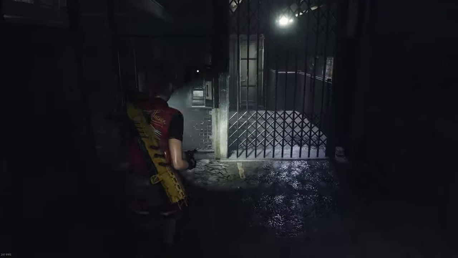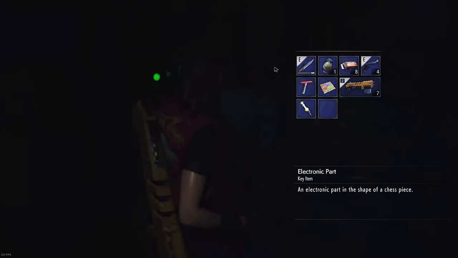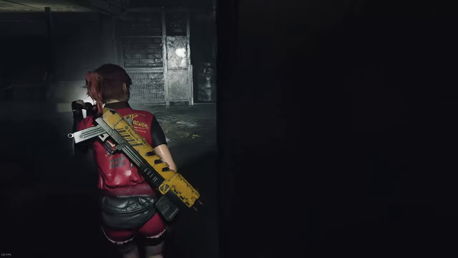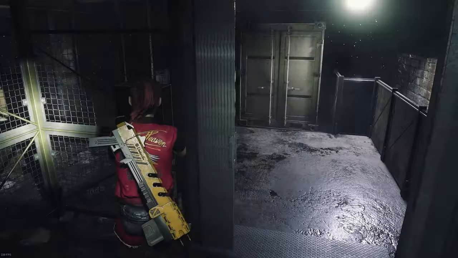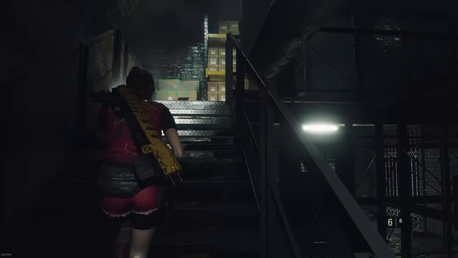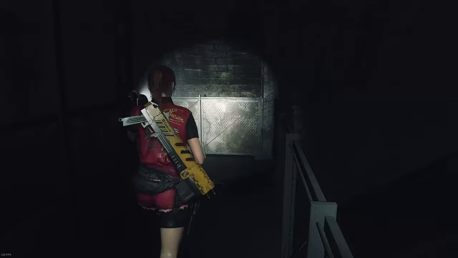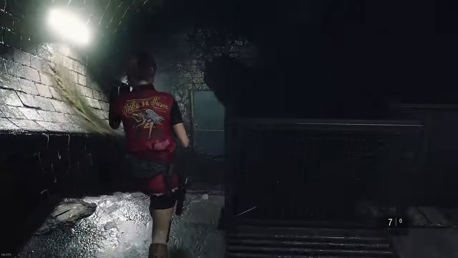I have to examine those every time because I really can't see very small objects, so I can't recognize them by shape. I have really bad eyesight, so. Alright. The king and queen, and then we need the rook, I believe. Or is it the knight? I don't know, but it's on the other side of this map.